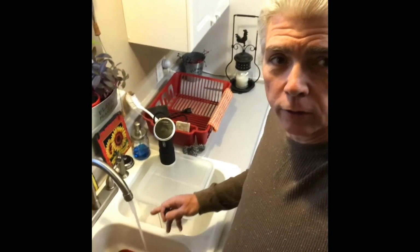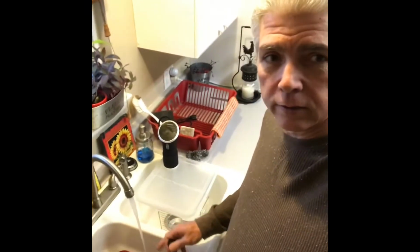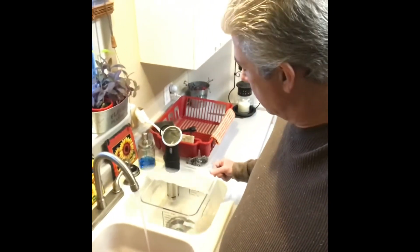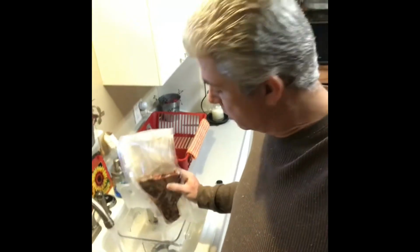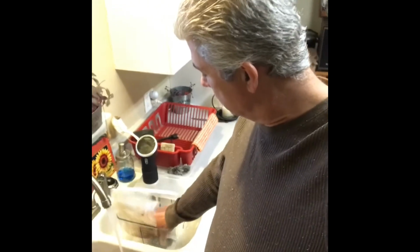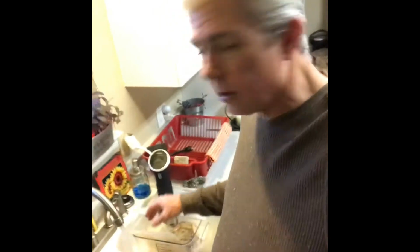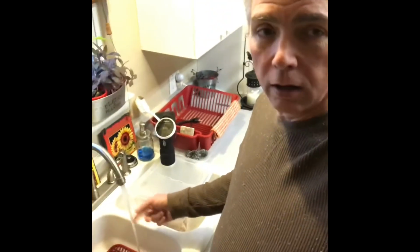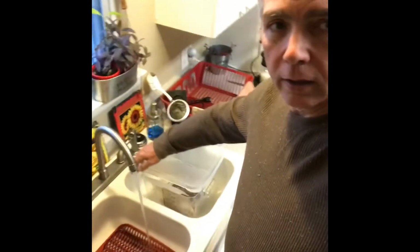So the first thing I'm doing is getting my water hot here. Just letting the hot water run until it gets nice and high. I'm going to go ahead and put the steaks in the machine, and then I'll fill up the water just to make sure we get the level of the water right. Probably should set those up. And that water is already pretty hot. So we'll lift this up.